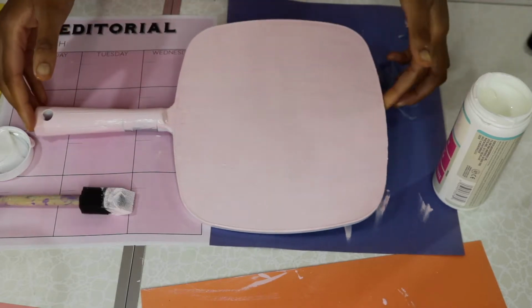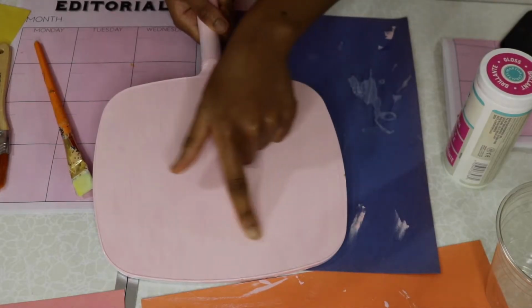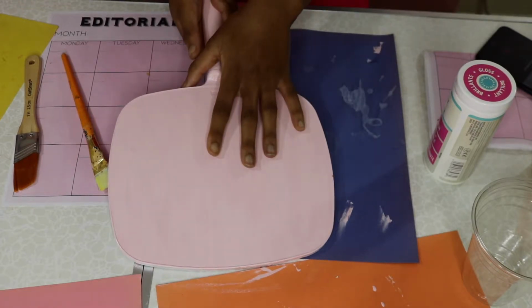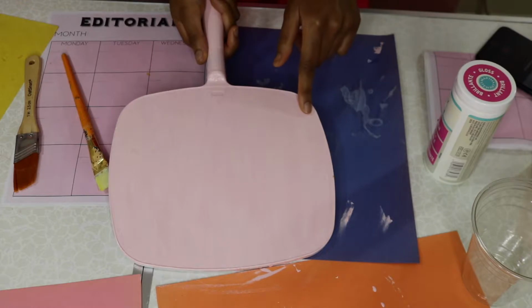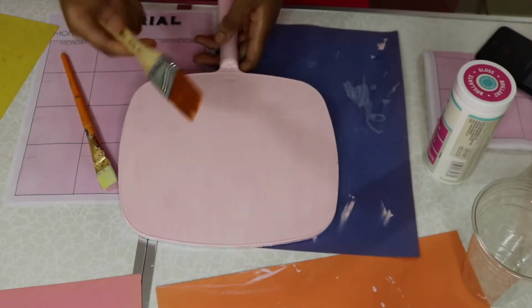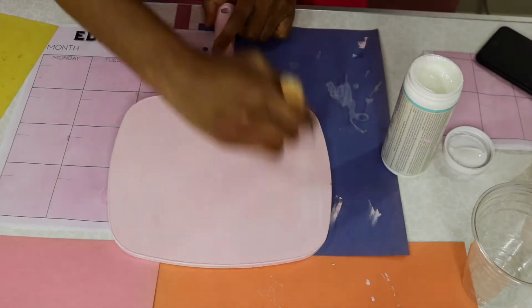Alright, so we're going to put that to the side and let it dry. The mirror didn't really do what it was supposed to do because of the brush that I used. It made brush strokes that were super uneven because it had paint on it already. But I'm not really mad because it's going to be covered by the furniture appliques anyway. However, make sure that you use a clean brush and not make the mistake like I did and use a brush that had the same paint on it, so it just kind of made more brush strokes. I'm actually going to use another brush. I'm going to use this brush to do the second coat of the decoupage.